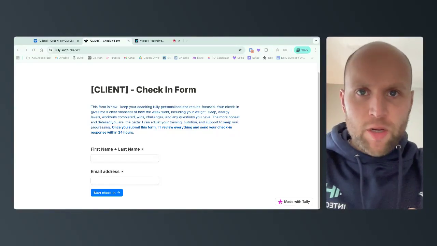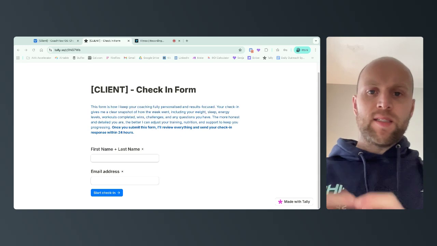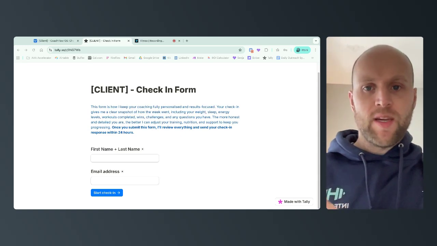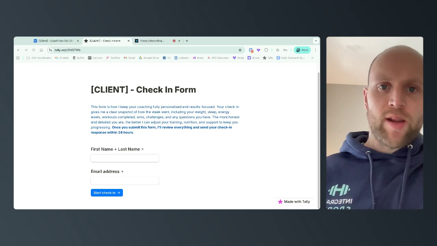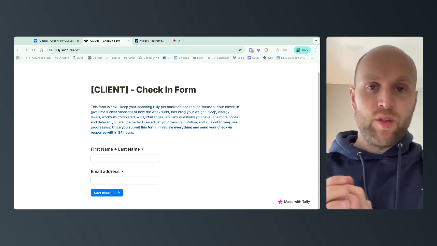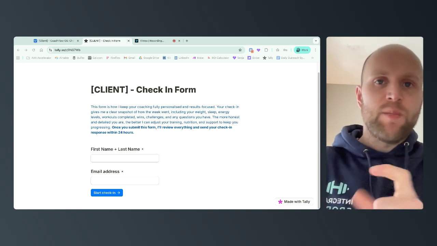In this video, I'm going to be showing you how this check-in system works. Now, this check-in system essentially takes a form of data, processes it, provides a summary, and then looks back at previous records of that particular client or that person's profile to give you the summary and also a draft reply to send to that client that's based in your own words.